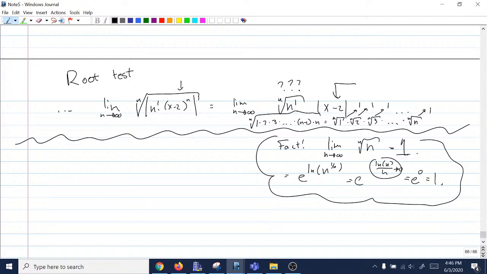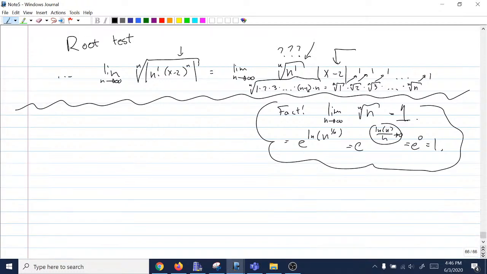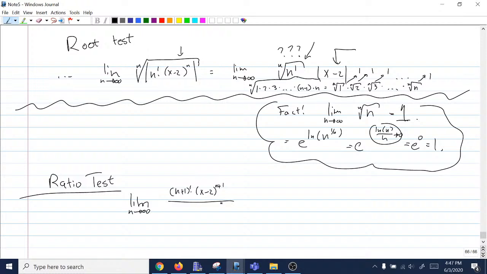So, what can we do instead? The root test doesn't work unless I'm good enough to do this limit. I don't know how to do this limit. Let's try the ratio test instead. In general, with a power series, the root test and the ratio test are the things that get the x out of the way. They handle almost all versions of the x value. The ratio test has us considering the limit as n goes to infinity. If I want the n plus 1th term, that's n plus 1 factorial, x minus 2 to the n plus 1, over n factorial, x minus 2 to the n. And in the ratio test, I'm allowed to throw an absolute value on there.